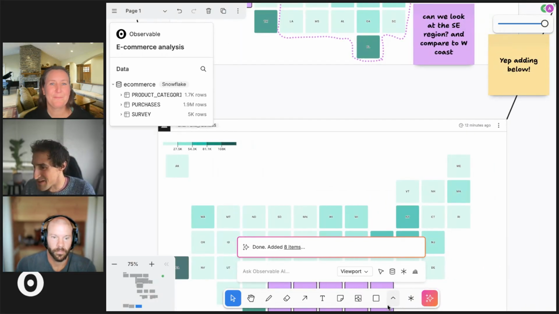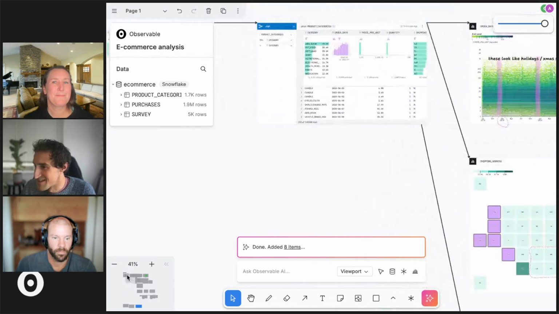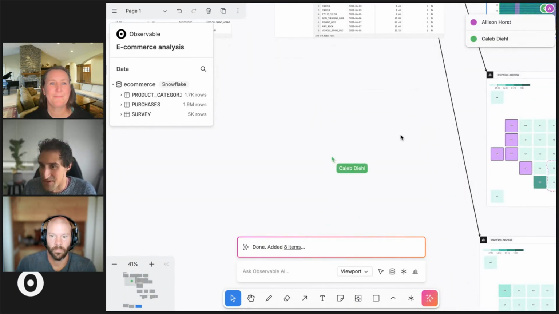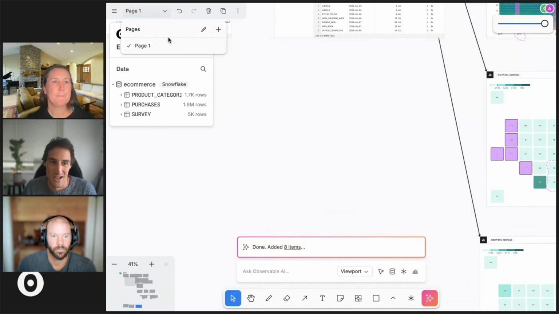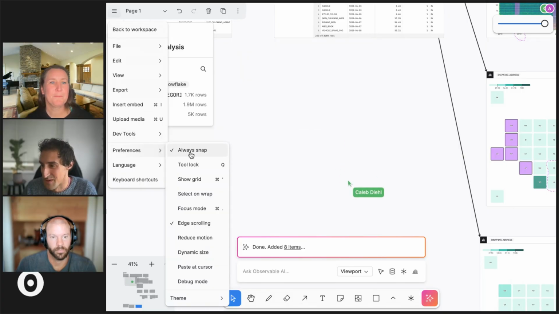If I wanted to find where Allison is on the canvas, I could just click her name in the top right. And then we can find other users. There's also some useful features to organize. You can create multiple pages. So I can add new pages and I can just copy and paste the work from this, and that'll hook up to my data and work on the new page. And then there's also automatic alignment tools to snap and align your nodes to keep them visually organized and reduce some visual clutter.